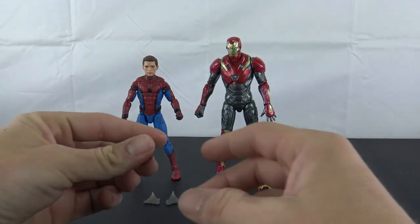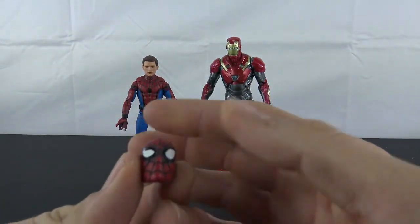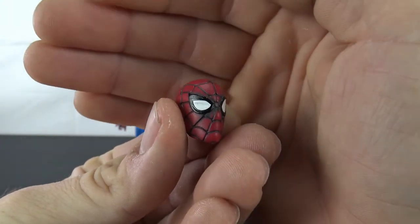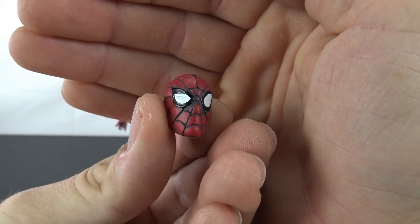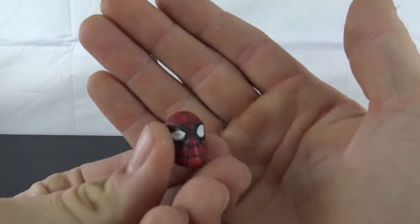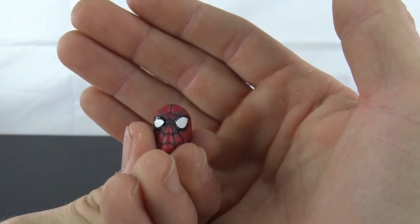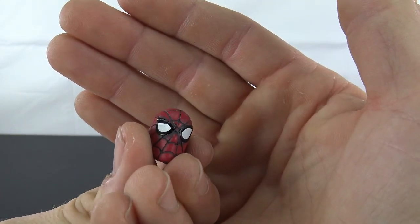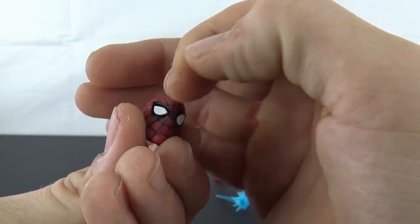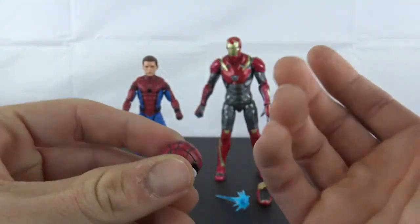We get a masked version of the Spider-Man here. Oh, if I don't drop it. Now this one is a little bit different in his eyes. This eye's a little bit closed. This one's a little bit open. I can't keep this thing in my hands. I don't know how I feel about that 100%. It kind of looks a little bit goofy, and I imagine they intended to do that, unless it's just sloppy paint work, but I think they intended this one to be a little bit more closed.